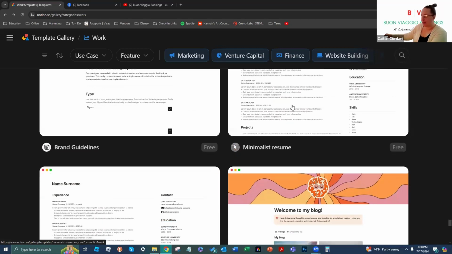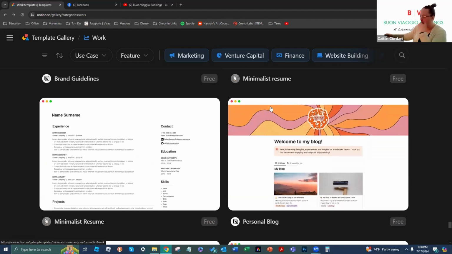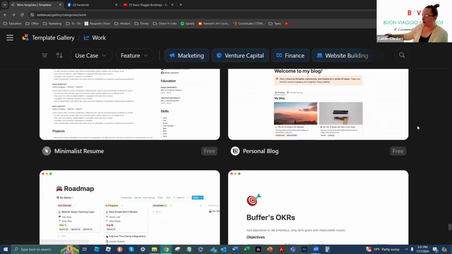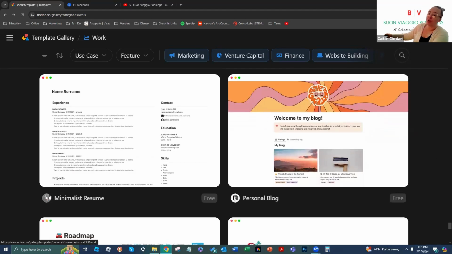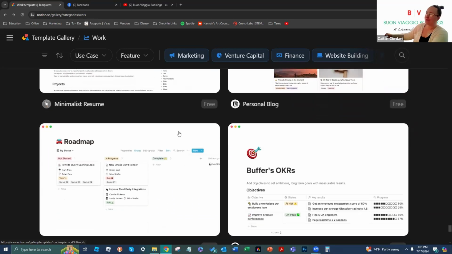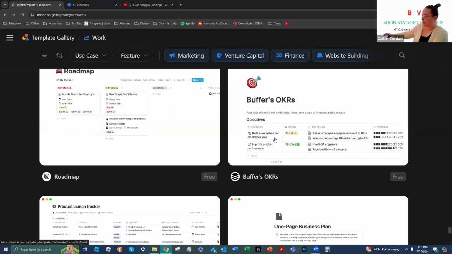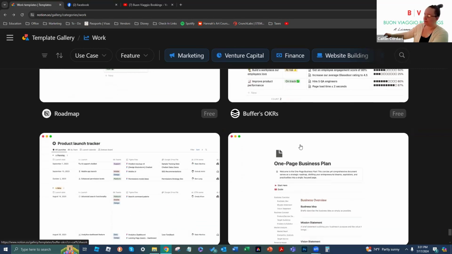You've got different types of resume options here. You've got a personal blog here, which can be used to create your website as well. You've got just a simple roadmap you can use as an itinerary builder. I don't know what Buffer's OKRs are, but it looks like there are progress bars attached to this, so that would be really cool.